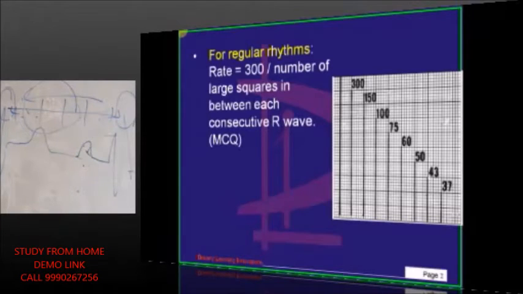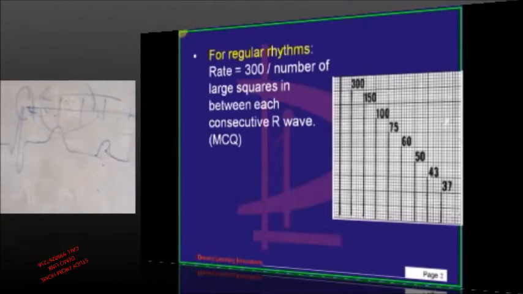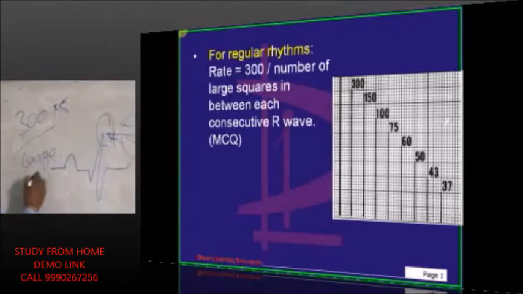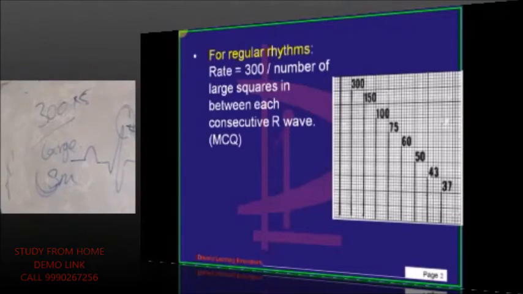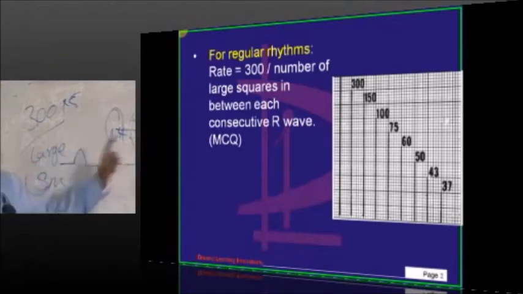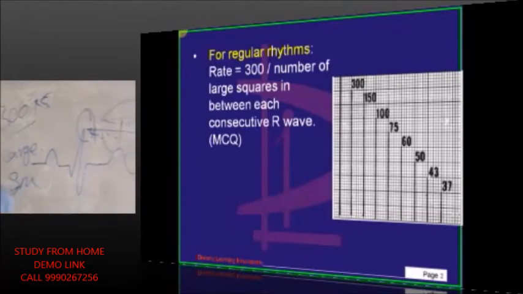अगर आप स्मॉल स्क्वायर को कैलकुलेट करने का ख्वाहिश है समझो, नहीं होना चाहिए आइडियली, मगर है समझो, तो 1 large square is how many? 5 small squares. So numerator should be 300 into 5. एंड जितना भी आप स्मॉल स्क्वायर्स कैलकुलेट किया वो डिनोमिनेटर हो जाएगा. ठीक है? सो दैट्स हाउ यू कैलकुलेट दी रेट. खत्म. फर्स्ट पॉइंट इज ओवर.